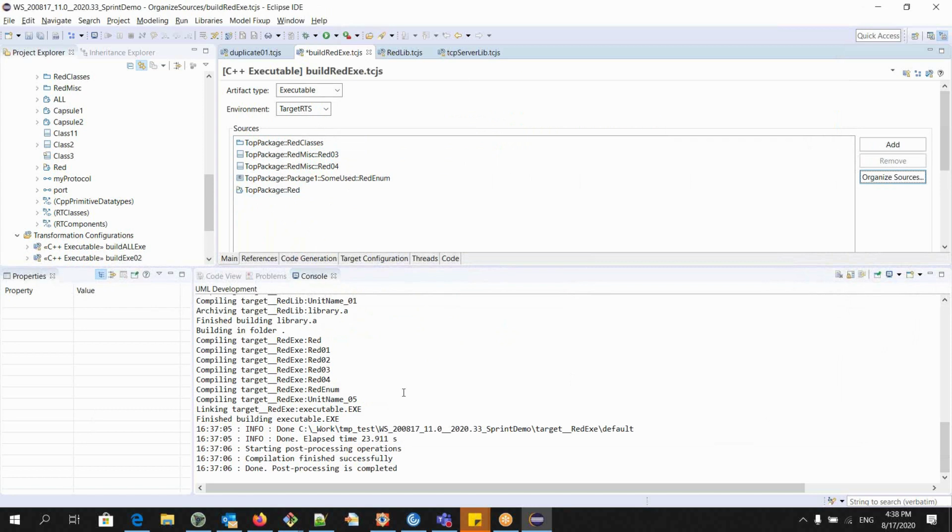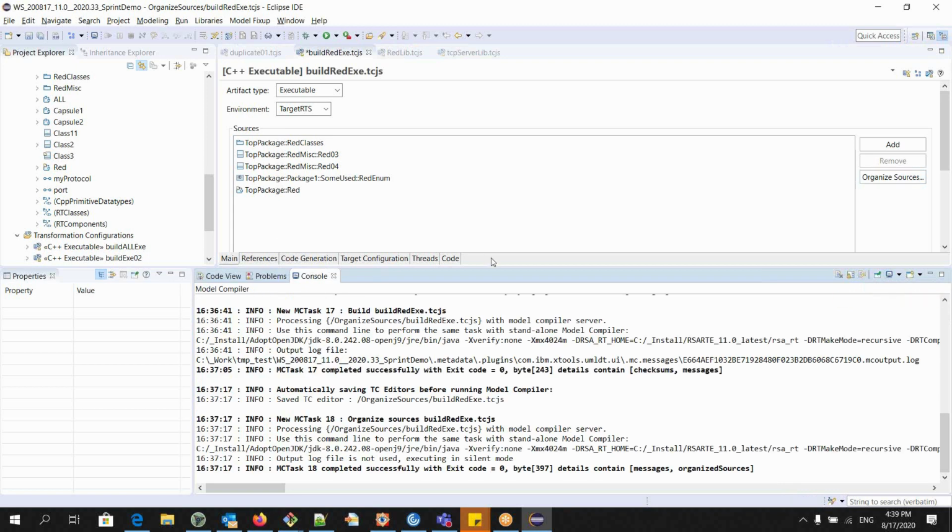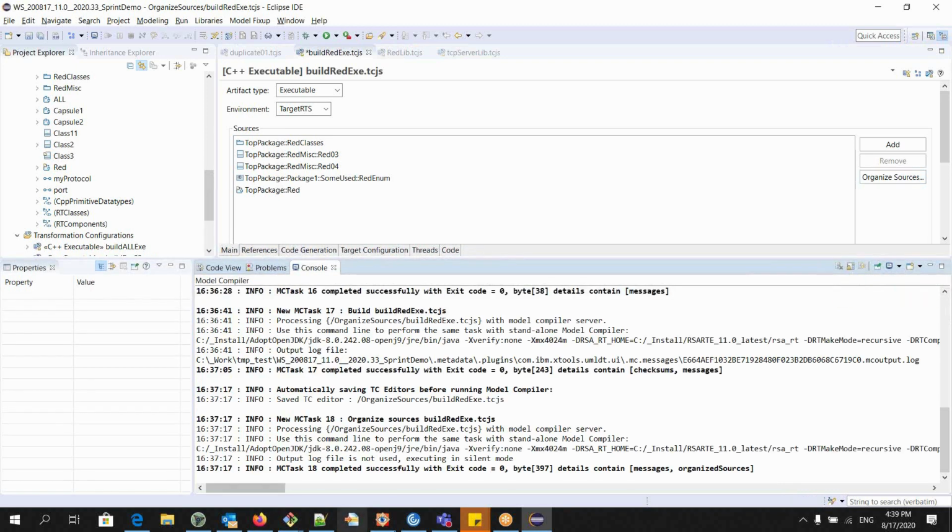Also, the same function has been added to the model compiler command line. So it is possible to get the same functionality from the command line. And now we can check the model compiler console, which we now have in the tool. And here you see that the organize sources operation is actually performed by the model compiler.